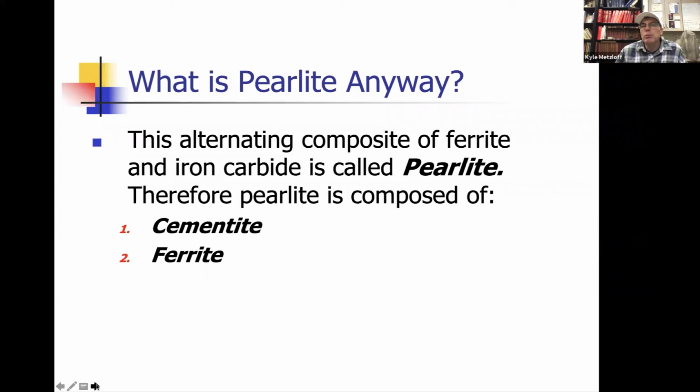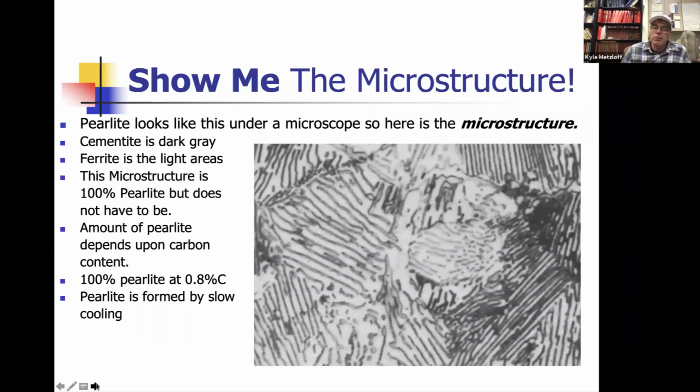But then you add that to fiberglass. The fiberglass is stronger than steel. It's got a tensile strength of like 200,000 pounds per square inch or 180,000 pounds per square inch. So really high strength. The problem is it's pretty brittle. So we've got a gooey plasticky thing and a brittle hard thing, and we mix the two together and it improves the properties of both. The glass isn't quite as brittle and the gooey plastic is not quite as soft and it's stronger. So having these alternate layers of cementite and ferrite makes it somewhere in the middle as far as the properties go. And this is what it looks like under the microscope.